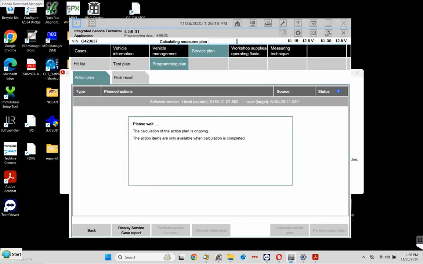FlexRay achieves its speed and predictability through a concept called the communication cycle. This cycle repeats continuously and is divided into two main parts for data transfer: static segment, TDMA. This segment is the foundation of FlexRay's deterministic nature. It uses time division multiple access, TDMA, meaning the total time is divided into fixed, guaranteed time slots.